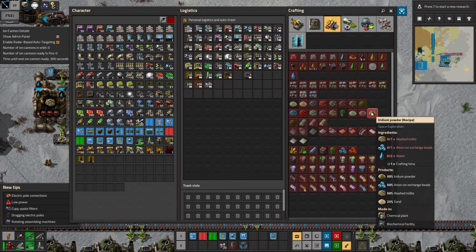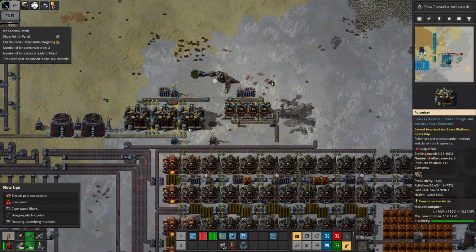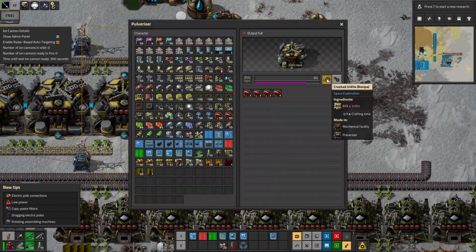So this gets us to the point where we're going to need the exchange beads and some water to make the powder. And this is made in a chemical plant. And this is going to be another one of those setups that's really weird because it's going to give us a chance of getting the powder or a chance of getting the washed iridite back, sand, all kinds of crazy things. This is going to be the fun part. So up until that point, though, what we can do, what are we getting from this?